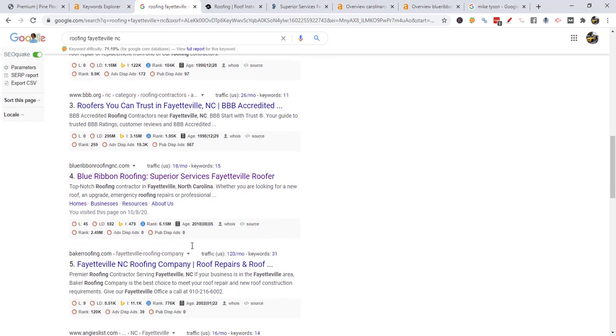So how did they actually get here, and how much value is there in this spot? Well, they got here through these things called backlinks. They have a lot of them, and all a backlink really is your website's link listed on another website that refers back to you. It's kind of like a vote. The more votes you have, the better. The higher Google's going to rank you, especially when you have them from a lot of different sources.